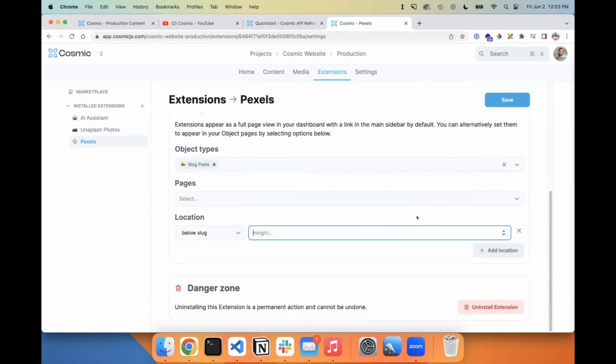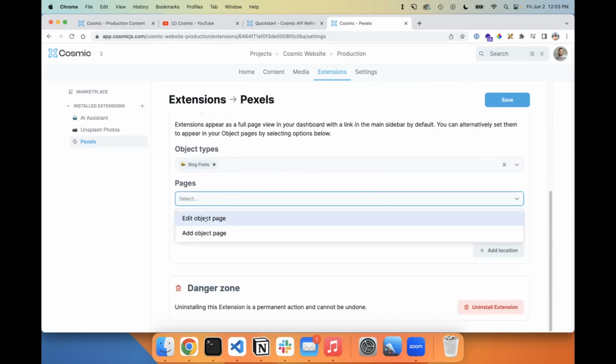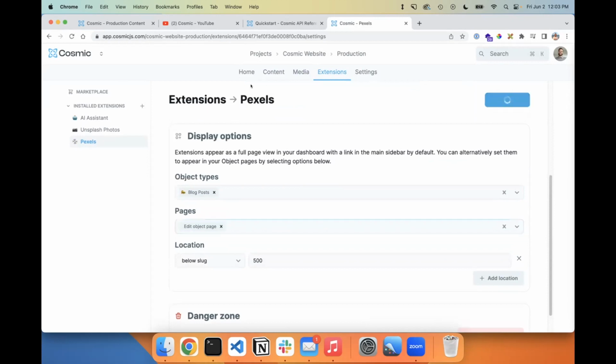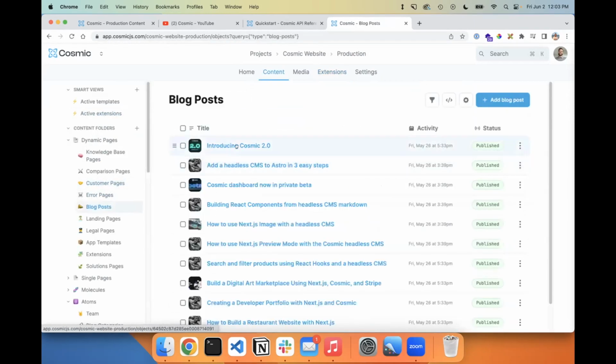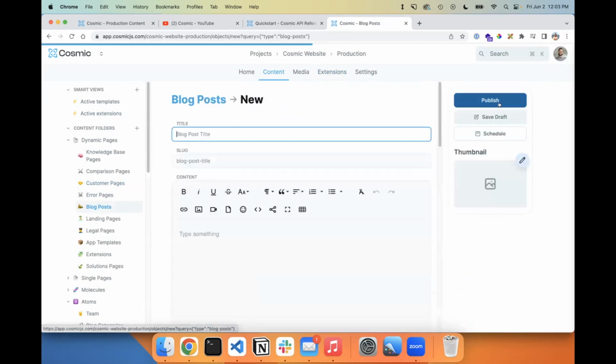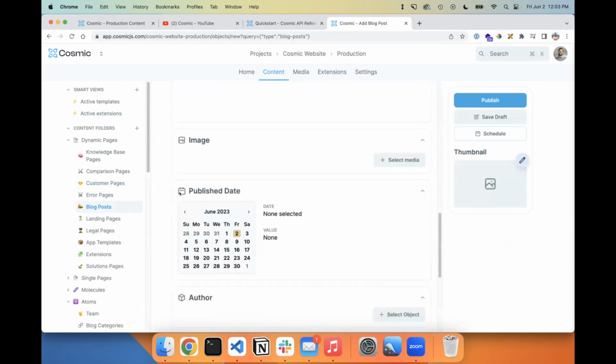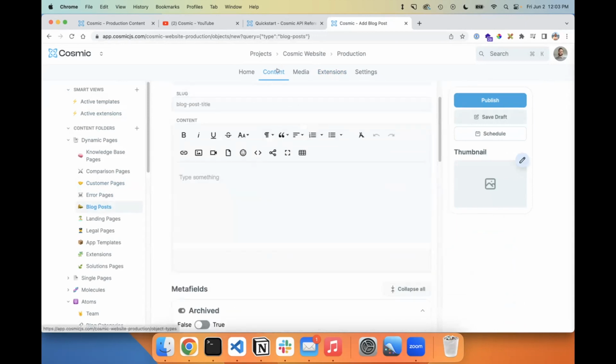Cool. You can do a height too. What's a good height for this? Maybe 300? Is it picked 500? You might need to select it, the edit object page. This one? Yeah, I think that's it. Cool. I'll save that bad boy, and then head to the blog posts. This is what build time's all about right here. I've really never seen this on the fly. So okay, so now I'm guessing we go in. You can either add or edit. Yeah, you need to be on the edit one for this. Oh, it's on edit. Got it.